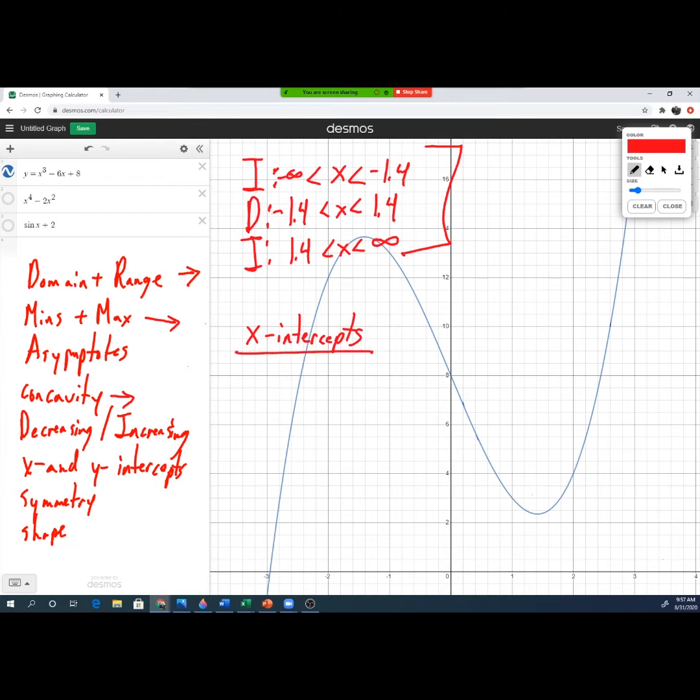What are the x values of the x-intercepts? Close to negative 3. It is approximately negative 3. And it looks like that's the only one in this case. Sometimes you'll find functions that have an infinite number of x-intercepts, but because we use functions, we typically only have one y-intercept. And where is that? Y equals 8.